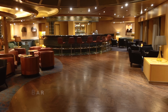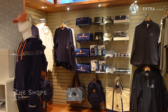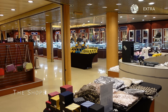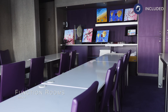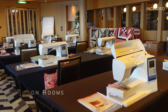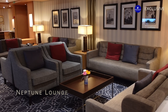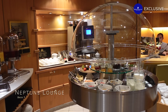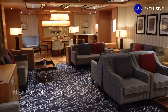Moving forward on Deck 3 you'll find the shops, including a large jewellers, a fashion store, a perfumery and a port shop which includes both a duty-free section and one which sells essentials including over-the-counter medicine and snacks. On the port side of Deck 3 you'll encounter three function rooms including Half Moon and Hudson, which are used for special functions and activities including crafts such as sewing. Decks 4 through to 8 are all passenger cabins, but hidden at the centre of Deck 7 is the Neptune Lounge — a suite-only lounge which serves gourmet bites and drinks day and night and also features a concierge for suite guests to deal with any question, query or arrangement you desire.